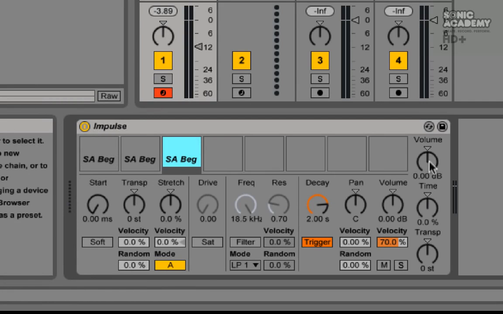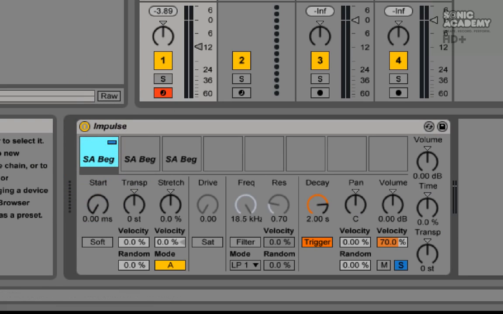So you remember these three on the right are global controls. So this is the global volume. So it will affect all of the volumes from within the drum machine itself. And you have an individual volume just to the left of that. So I'm going to go to our kick drum and I'm going to solo it using the top right button.